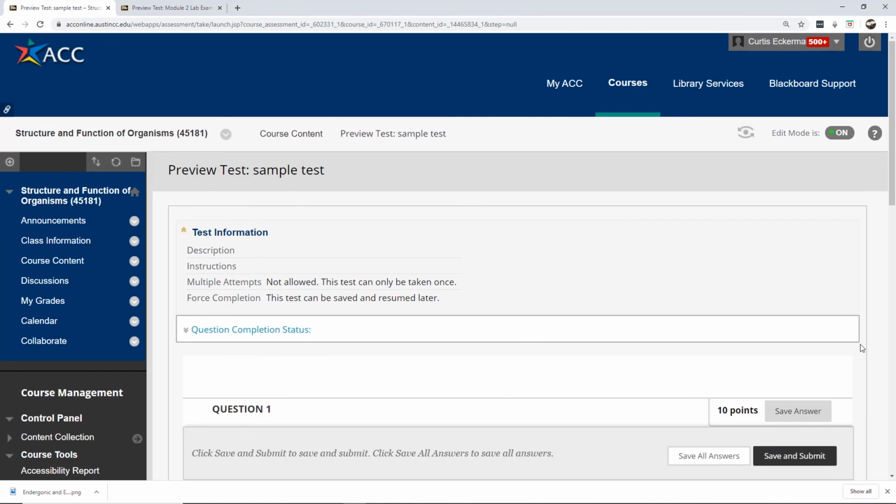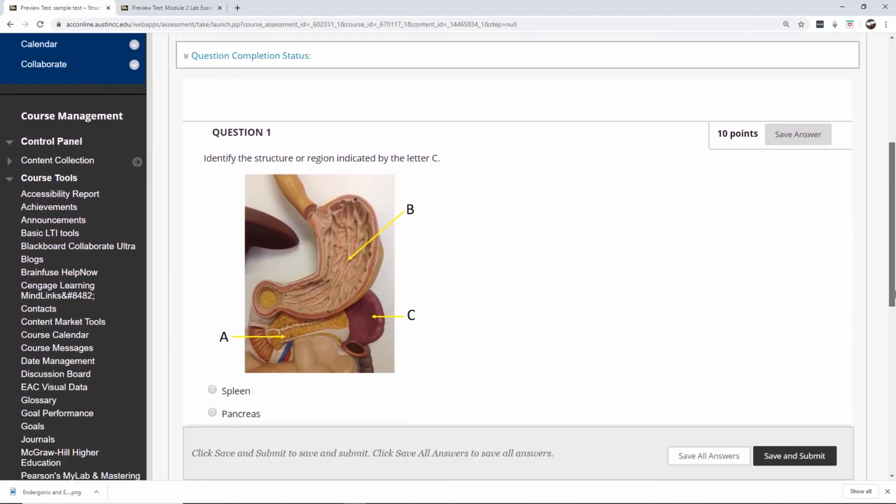Okay, I'm back. I had to cheat a little bit. I made a test, and I know we haven't gotten to that point yet. The next video is going to be how to construct a test using your pool of questions. But I made a test quickly so that you can see how these two questions look. And so I am currently in the test. As I scroll down, here's what the students will see.